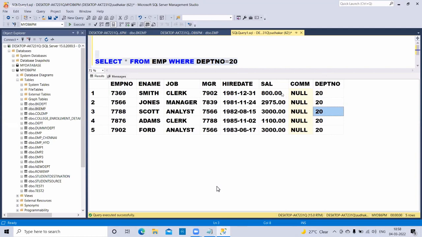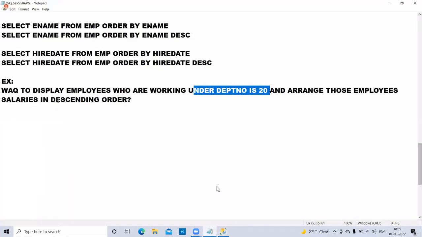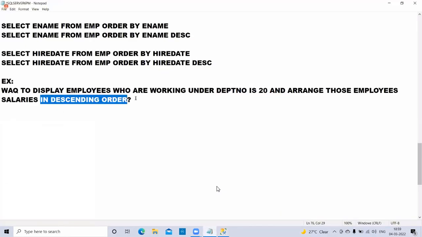But the problem is what now? This 20th department people, can you see the salaries? Is there any order? No, there is no order. And which order I want to show this 20th department people data? In which order I said?